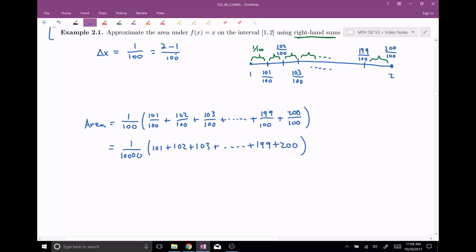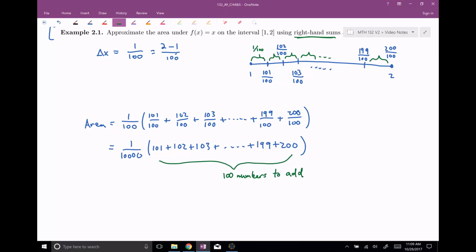So I need a way to evaluate adding together lots and lots of numbers. In this case, there are 100 numbers to add together. The question is, is there a trick? Is there a fast way to do this, or do we just have to manually add each one of these together? This would take forever, right? The claim is there are actually some tricks, some rules, some theorems, in order to add together many, many numbers. That's where we're going with this. In our next section, we're going to talk about how to add together lots of stuff.